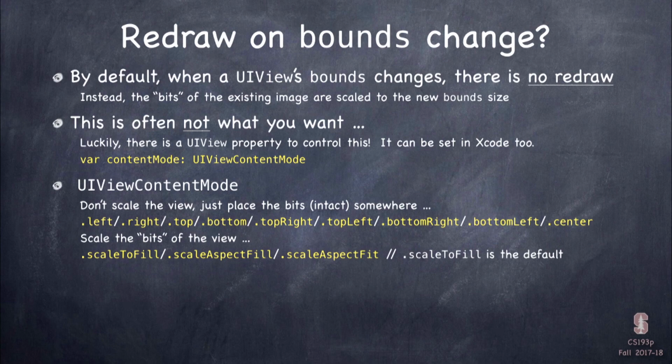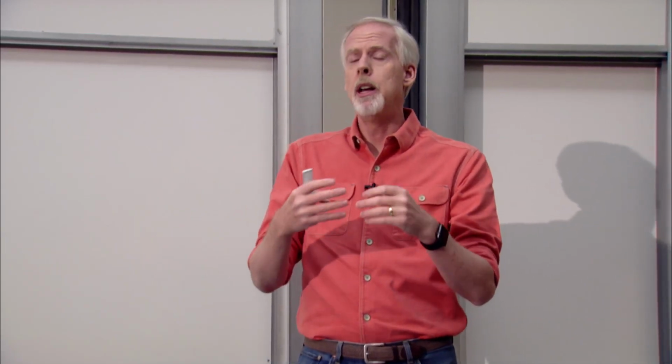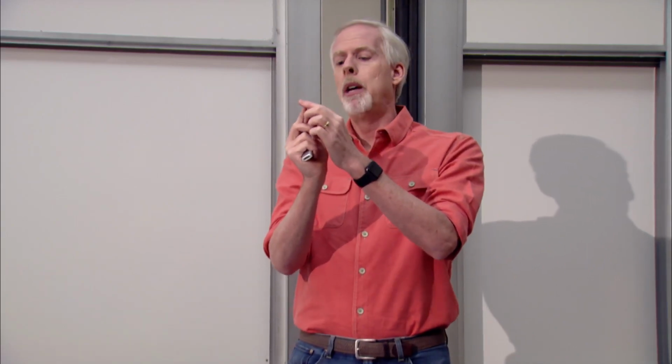But the one you guys are probably going to want most of the time is content mode redraw. What that means is, when my bounds change, call my draw(_ rect: CGRect) and let me draw myself again. That's probably what you want, because your draw method knows what your bounds are, and when it gets called, it can draw something appropriate for the bounds you're in. Like in your homework, for example, well, maybe your homework's not a great example, because probably the big views that are changing bounds, it's your subviews that you're going to want to lay out, which I'll talk about again. But if you did have a thing where you were drawing something in a view, like maybe we're doing our cards in Concentration, and we always want them to be a certain aspect ratio or whatever, we could redraw in our draw method. It's probably not a great example.